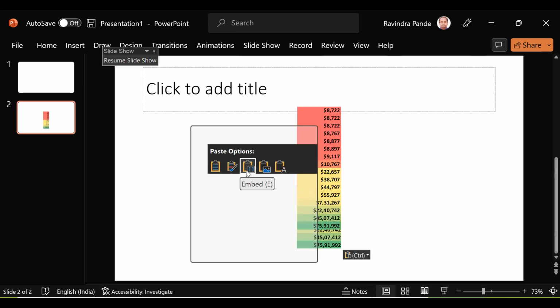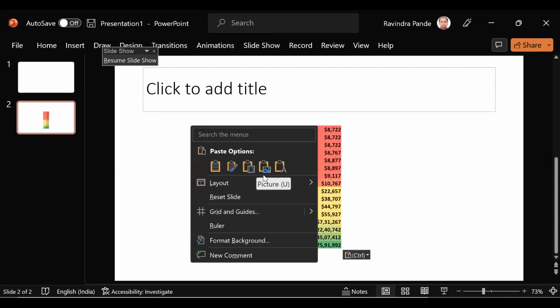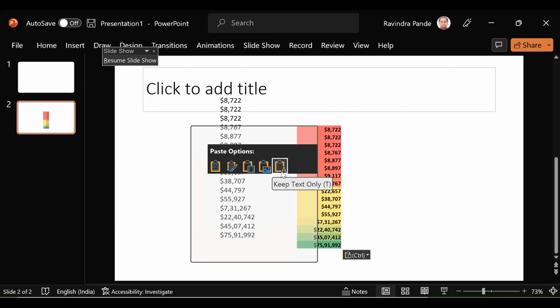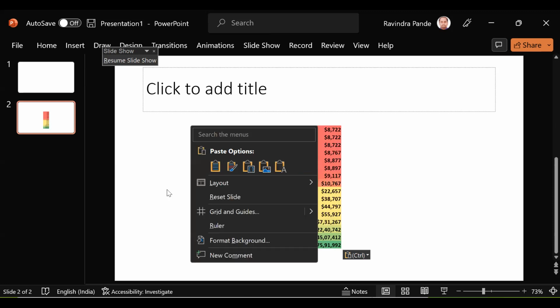Then you can embed, in the sense it's still linked, but normally for security reasons most organizations don't let you embed or link to the source. In case you change the source, the data will change here. Then paste it as a picture also. And the last option is keep the text only, no formatting at all. So these are the 5 different paste options available.